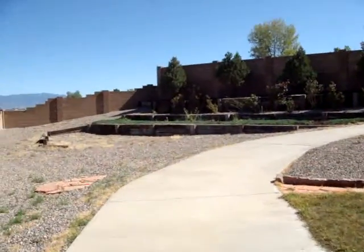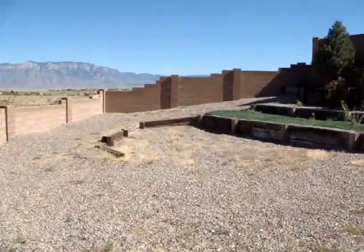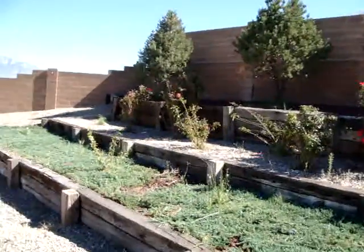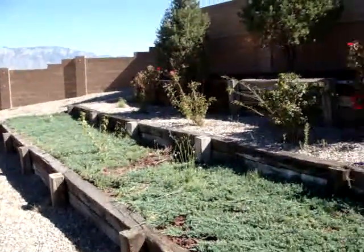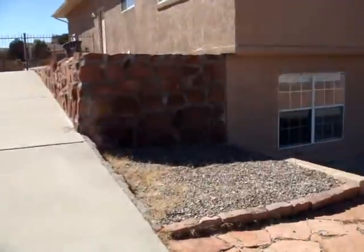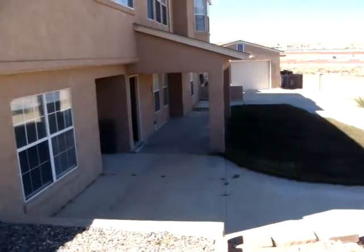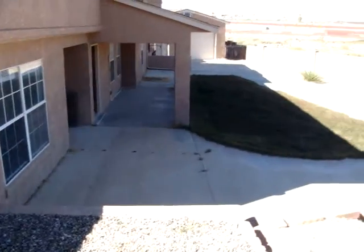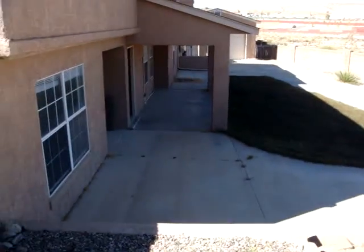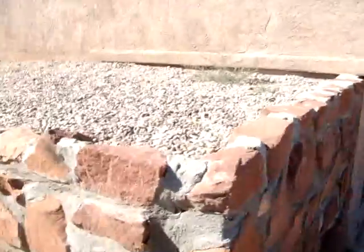Just a little walk through the yard so you guys can see how big this yard is. This is cool with the terraces, lots of trees, the rose bushes, privacy, and you do have shade right now because the sun is coming from behind the house. It's now 2:30 in the afternoon so you do get the shade already, which is really nice, but you have the sun everywhere around you.